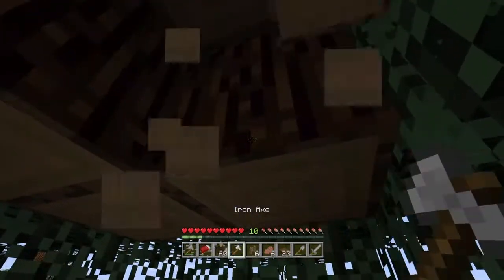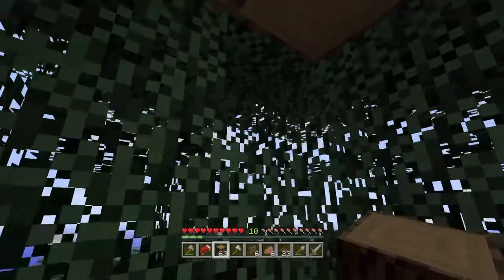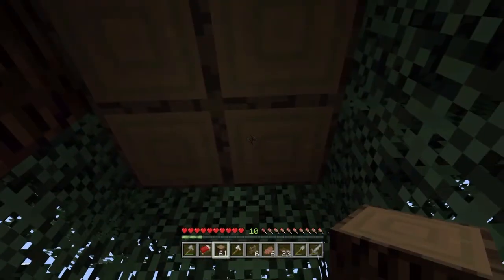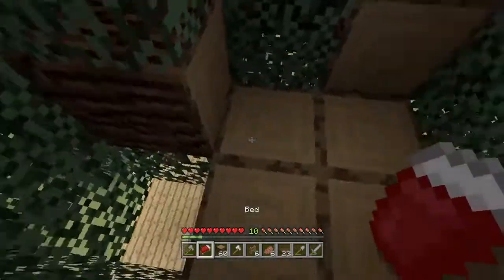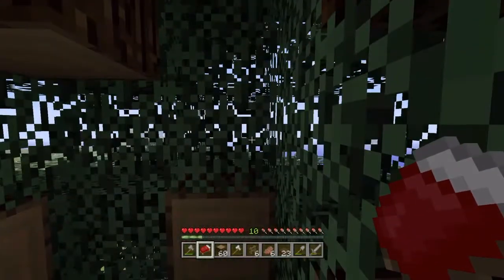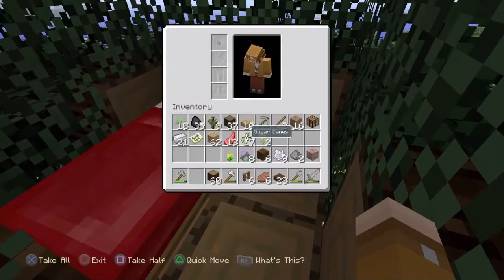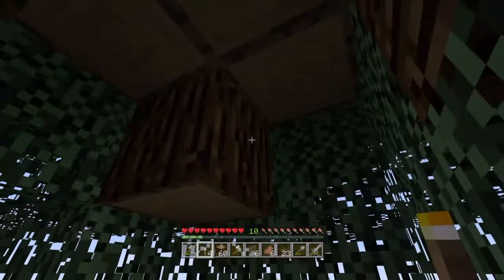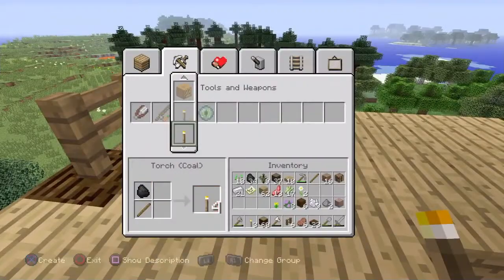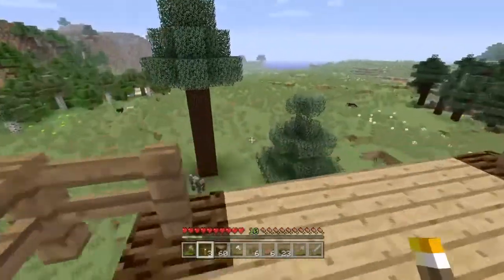And then we could do it like that. Yeah, it may feel a little cramped, but it's still a nice little getaway, I would say, for our bed. And I don't want really a bright light, but it'll work like that. We should probably put torches up here too. So let's just create a little more. Boom, boom, boom, boom. Okay.